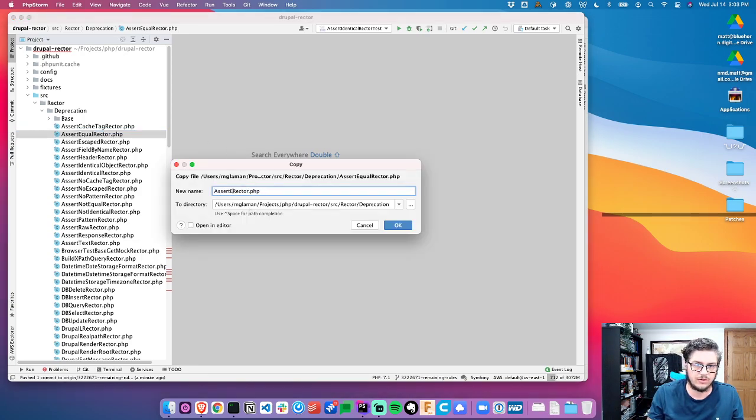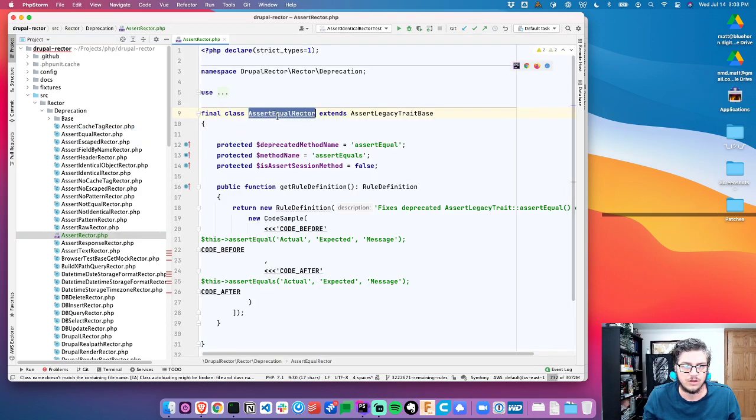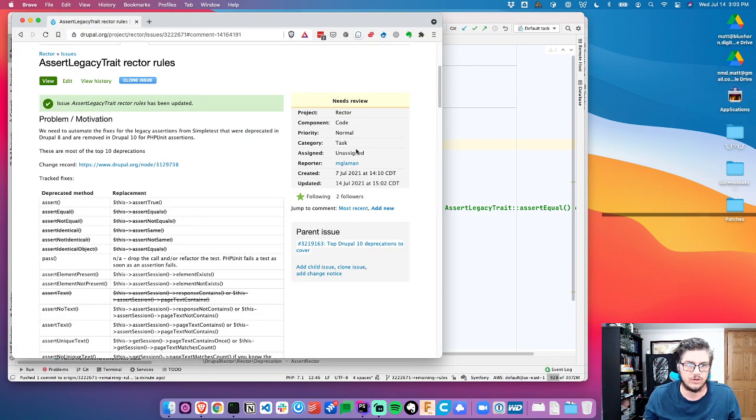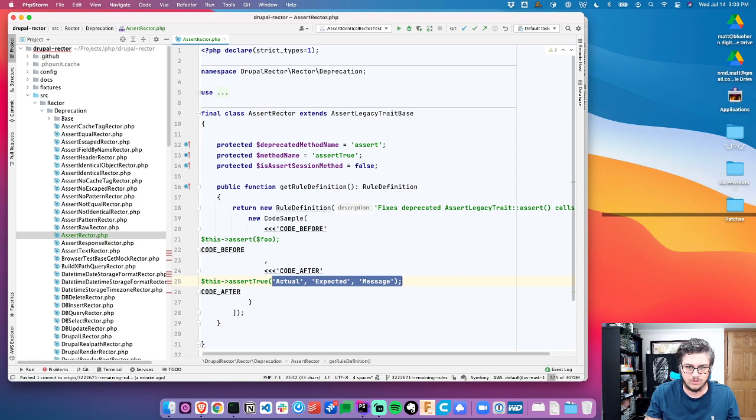Do assert Rector. So it's just assert, which asserts to true. Let's say foo. So assert true is foo.